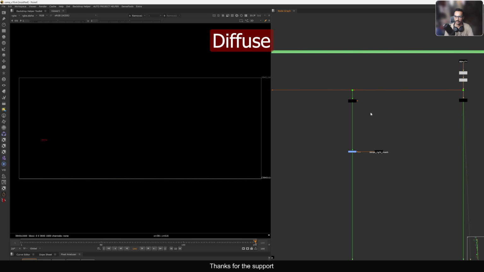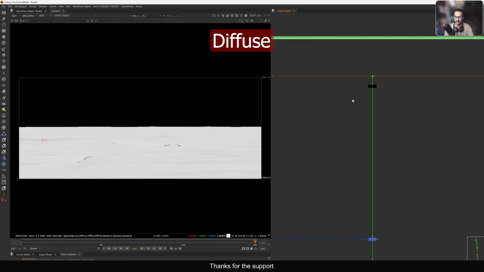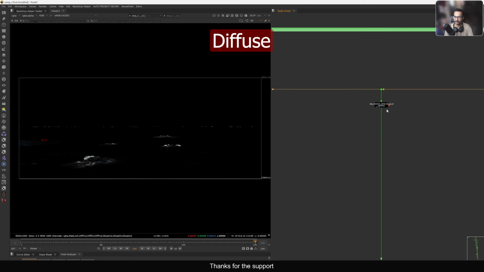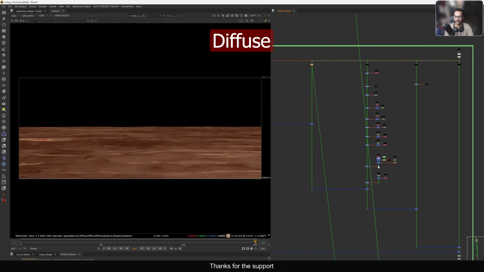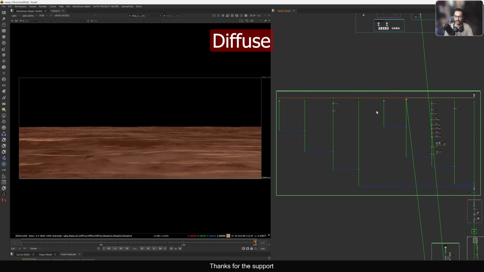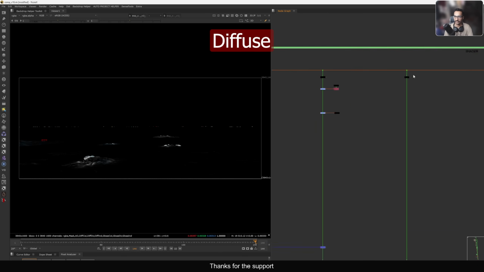It's just a remove node, and I'm shuffling all my passes here. So like this is a diffuse color, this is diffuse direct, this is diffuse indirect, and this is indirect here, and this is the diffuse color here. So what I'm doing here, I'm just doing a divide multiply method. If you don't know what I'm doing here, I have a dedicated video. In that one I explain how you can combine beauty layers and how many combination types you can do. So that is what I'm doing here.